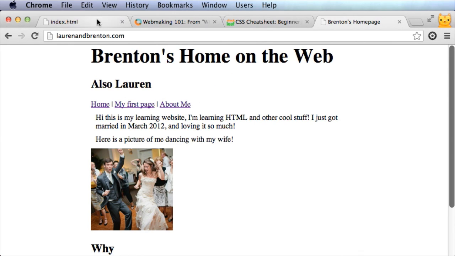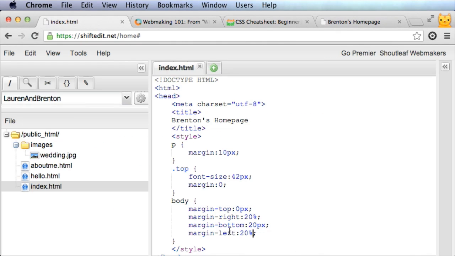So I like that. Now here's the trick. This is the specific top, right, bottom, left. But you saw before how I just used this property, margin, and I put a 0. So this is shorthand for all of these. What this means is make the margin top, right, bottom, and left all 0. So there's also a shorthand for if you want to set all of them differently. This is if you want them all to be the same. To make them different, you can do this.